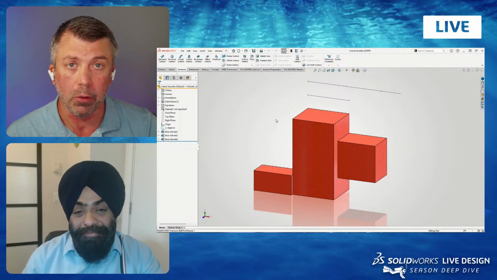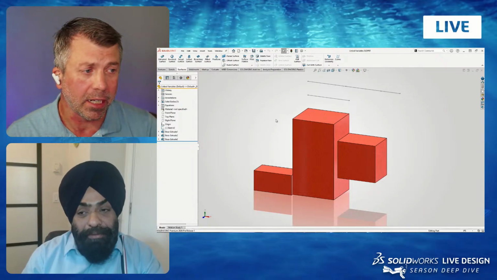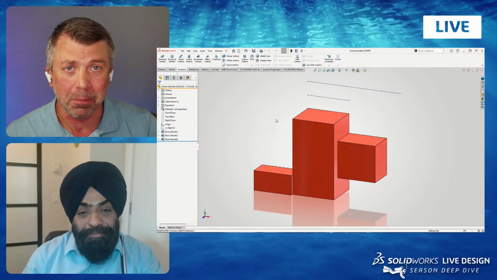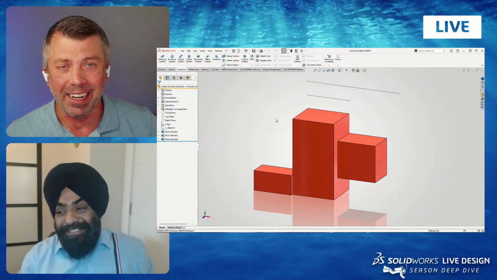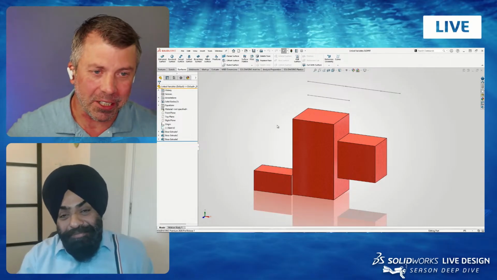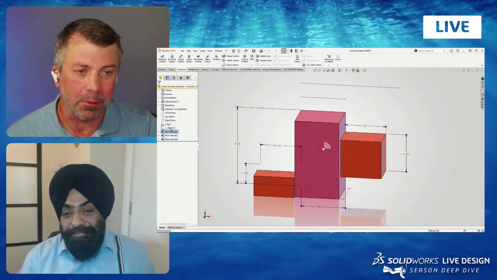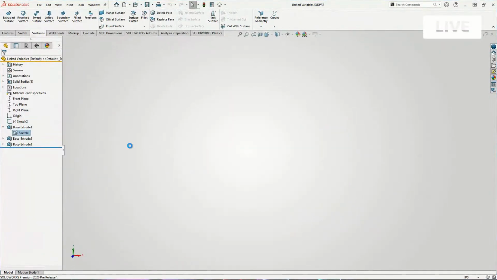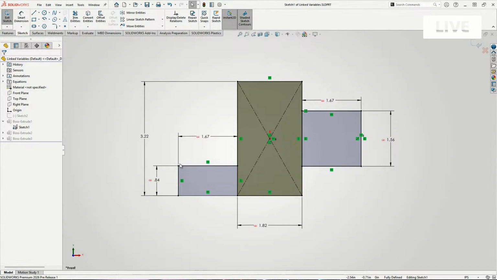This is exactly where I built this little model. This is the farthest thing you would ever want to see in a production CAD model, so please don't reference it. But I think it was really fun for me to create. I started out needing a good example for this, so what I did is I have 3 bosses that are just driven off of a multi-contour sketch. Again, we have just a bunch of linked variables.